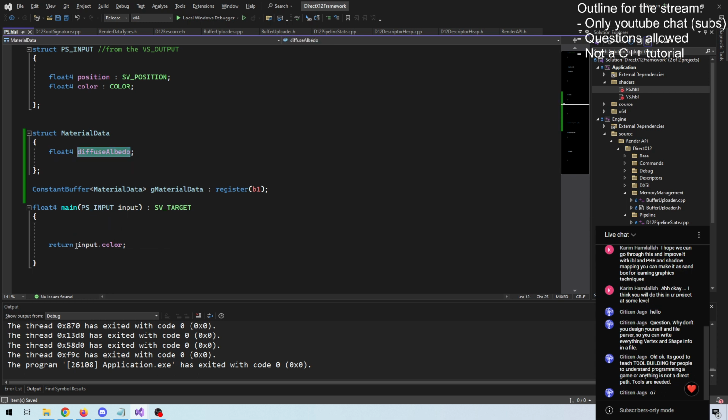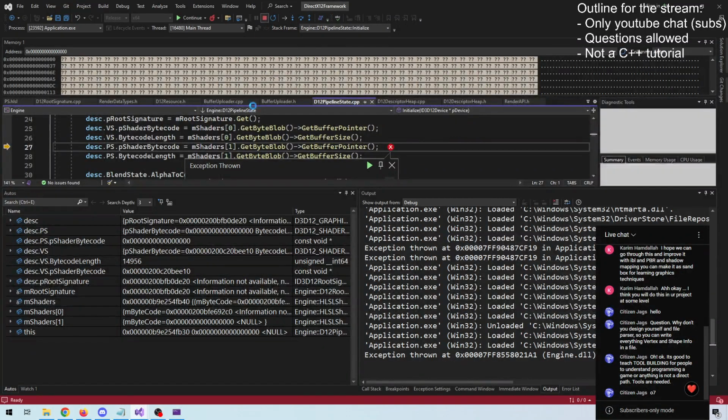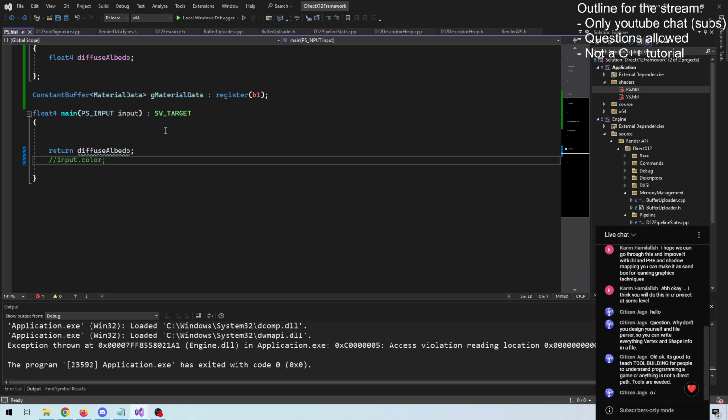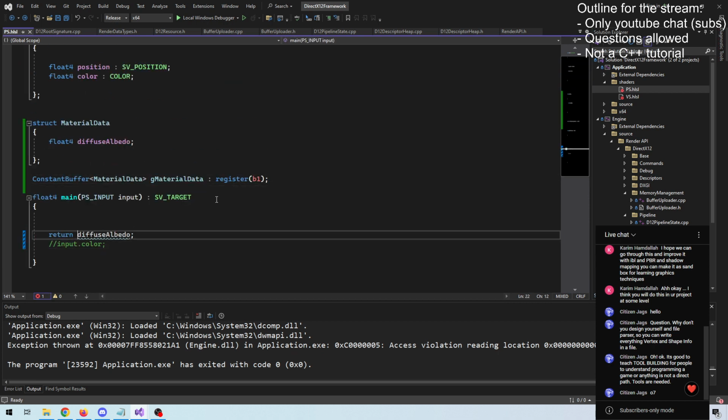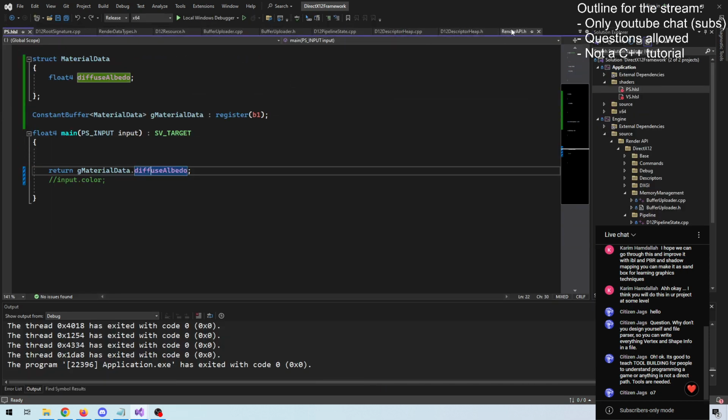So let's try doing that. Right now we will simply return the color of the albedo. Let's see, we have a problem in terms of the compilation here. Whoops. Undeclared name here. There we go. We suddenly have a material, but the material does nothing in terms of lighting. But at least now we can specify the color of our object here.